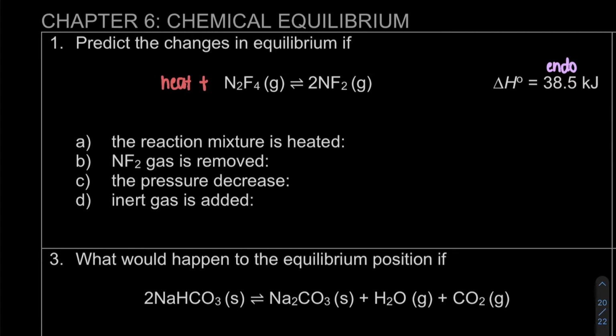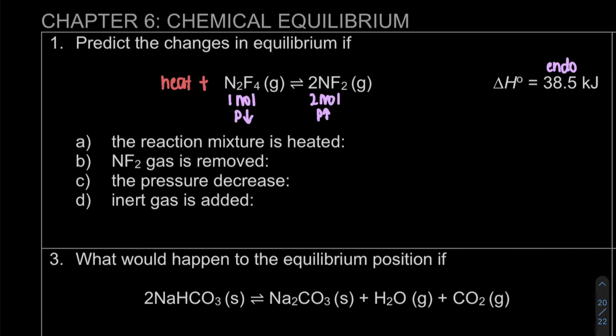Okay, let's look at pressure. Here is 1 mole and here is 2 mole. When it is 1 mole, the number of mole is low, so the pressure becomes low. But here the number of mole is higher, so the pressure becomes higher. Once we write this, it is easier to predict the changes.